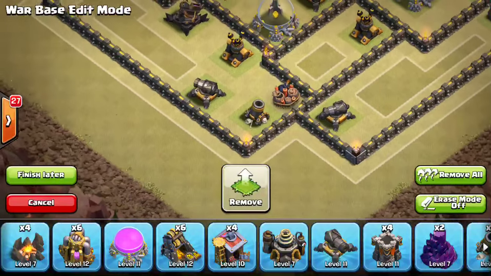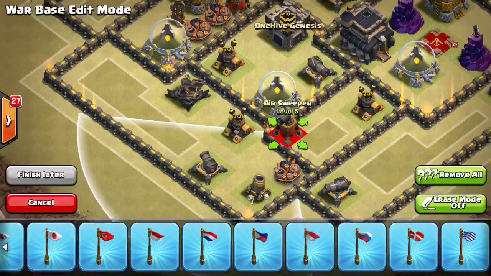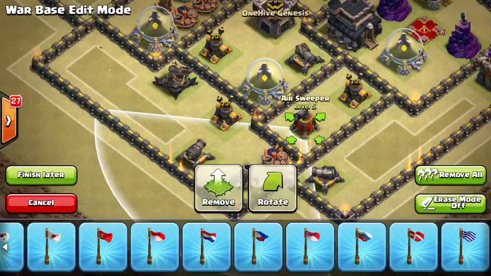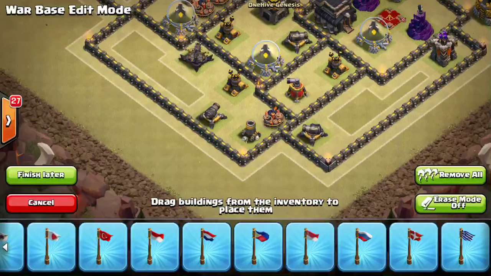That's good. Okay. And now I can put this air sweeper where I want it to protect against the queen walk entering here to get some of my air defenses. So move it back one. And like that's perfect. Have it facing like that. All good. All right. Looks good there.